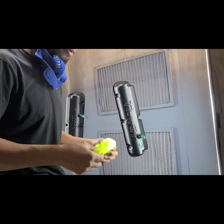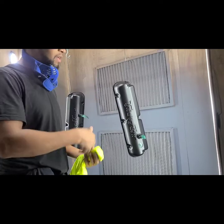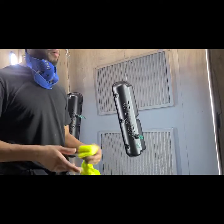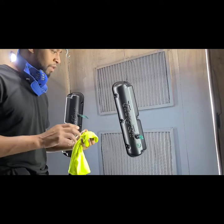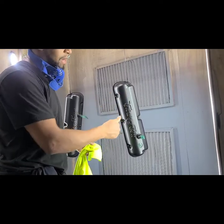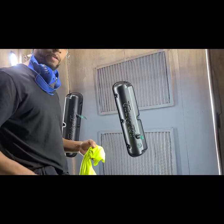But anyway, it takes a little bit longer. Like I said, it is time involved versus just spraying these. If I just had to spray them and then put them in and let them bake, it's a little bit different. So obviously I would say charge accordingly, but each job is different. Either way, we're going to use a damp cloth, wipe, then go to our dry cloth, then return back to the damp cloth, just dampen your finger a little bit, wipe, same.